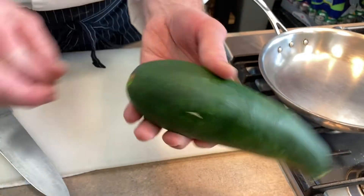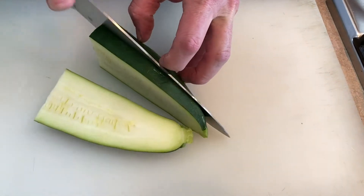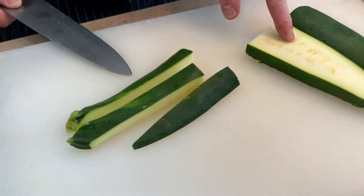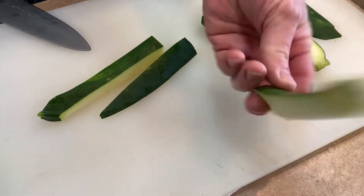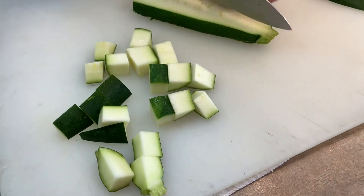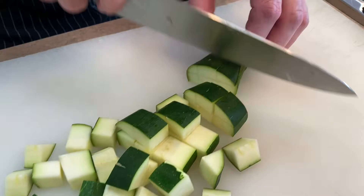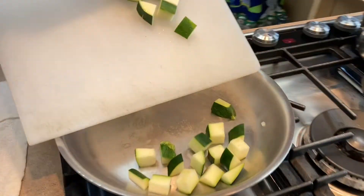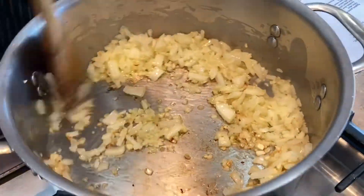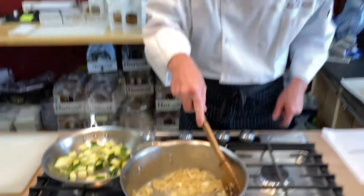Zucchinis have these nubs on the top and a little bit on the bottom — we're not going to worry about that. You want to wash this before you use it, no brainer. We're going to cut down these big kind of steaks and then cut into a large dice. I've cut these little julienne strips — you could roast those, grill those, French-fried zucchinis on the grill, that would be so good. We're going to cut these into nice even dices with that nice sharp knife. And when you get good enough, you can slice them and pile them up. Into a dry pan — this is hot, I can feel it, smoking hot — and a little bit of olive oil on top; now it sizzles. Our onions are browning. We've got two pans going — don't freak out. You have the power, not the pan. If you think it's too hot, move your pan. Let these brown a little bit.